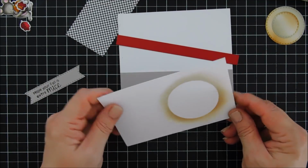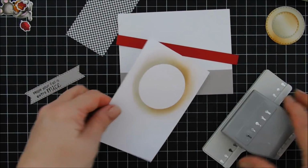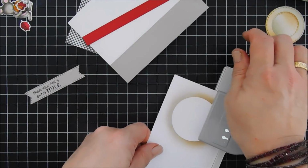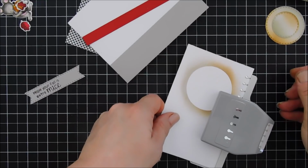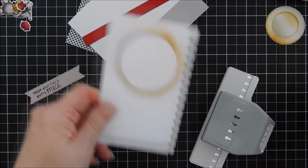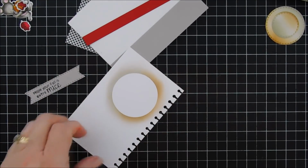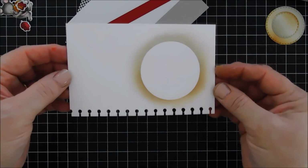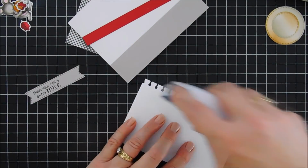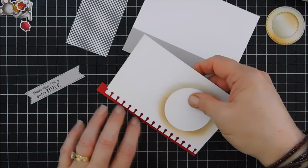And I'm thinking it's looking a little boring, so I'm bringing in something quick and easy, and this is a notebook punch. Had this for 100 years, but I still love it. I'm just adding a notebook edge to the very bottom. And if you have any kind of border punch, you could use scallops, you could use zigzags. I think it would look just as nice.